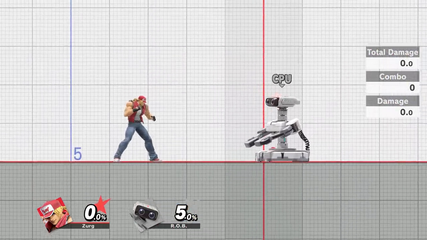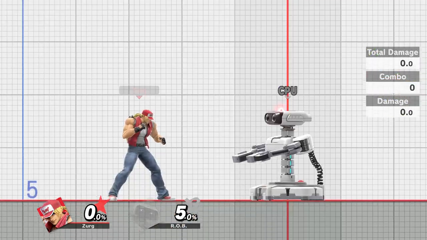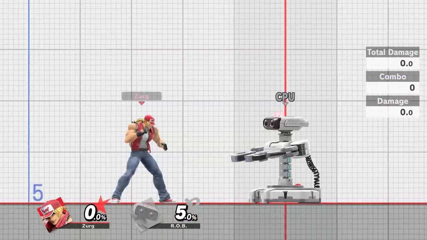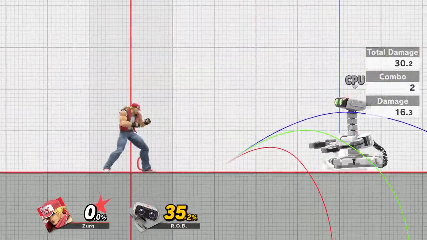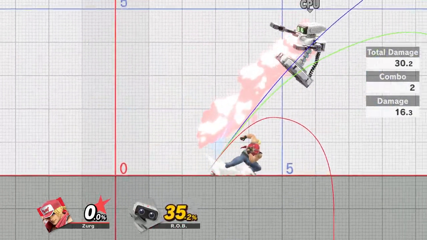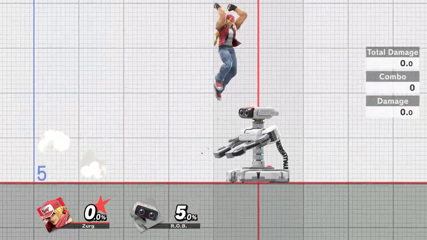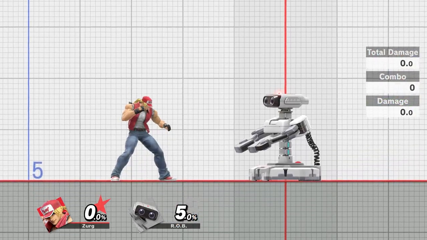That's pretty much it with his grounded normals. His dash attack is one of his key moves that he has to rely on if you have trouble finding kills. You can also end combos if you land forward air. Then you can just dash attack to get big damage, or you can go for an F kill, burning people. That's a lot more consistent.